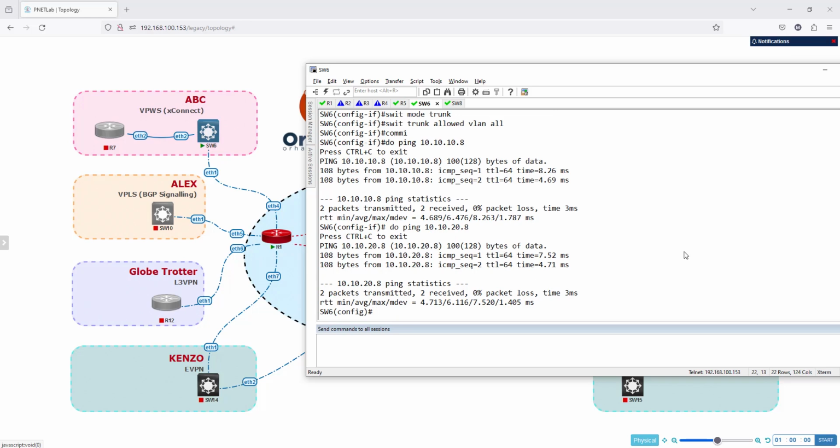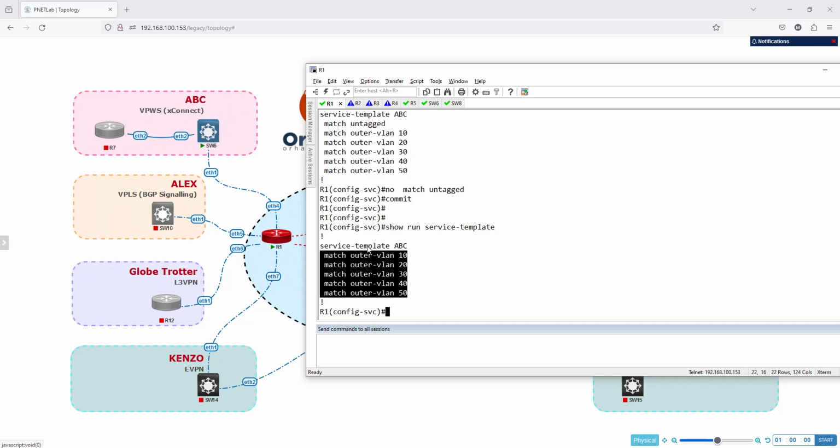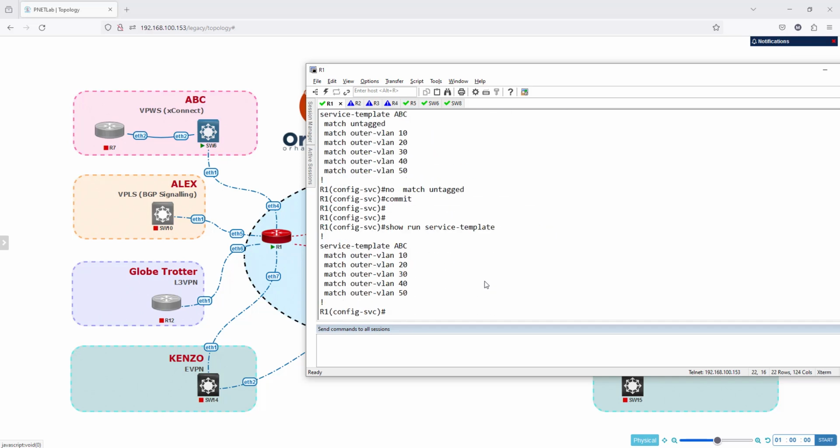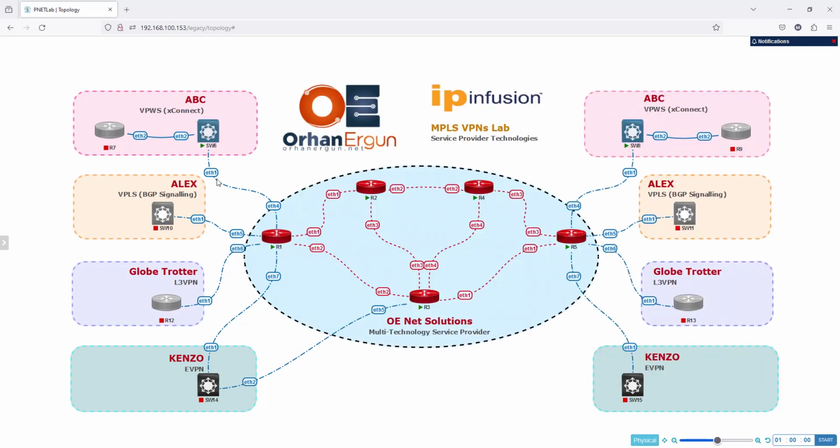Okay, this is the older version of the configuration. I'm going to show you this in a second. We needed to create a service template, and then we needed to add that service template to the interface. Now, we don't need to do that in the newer version of this configuration. I use the older type because I'm using a physical interface, and the newer version uses a sub interface. And I'm just going to show you the configuration. I don't really need to execute this because sub interface for now on my virtualization environment doesn't work. But the actual configuration should be something like this.